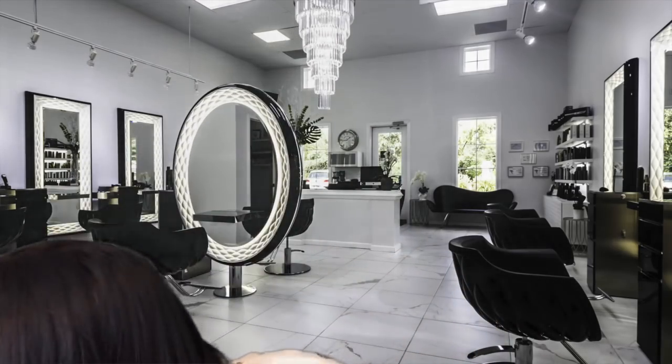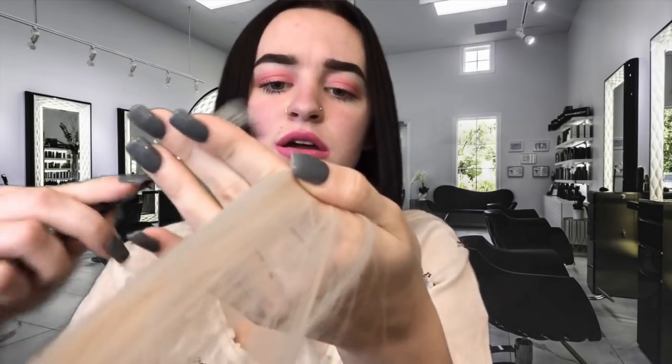Just make sure everything is nice and straight for when we trim. But you look good. Alright, so what I'm going to do next is take this little brush here, and I'm just going to be brushing little bits of your hair. And what I'm doing is just checking for any dandruff or excessive dandruff, because I will use a special shampoo for you if we see any excessive dandruff. Do you notice if you have an itchy scalp or anything?